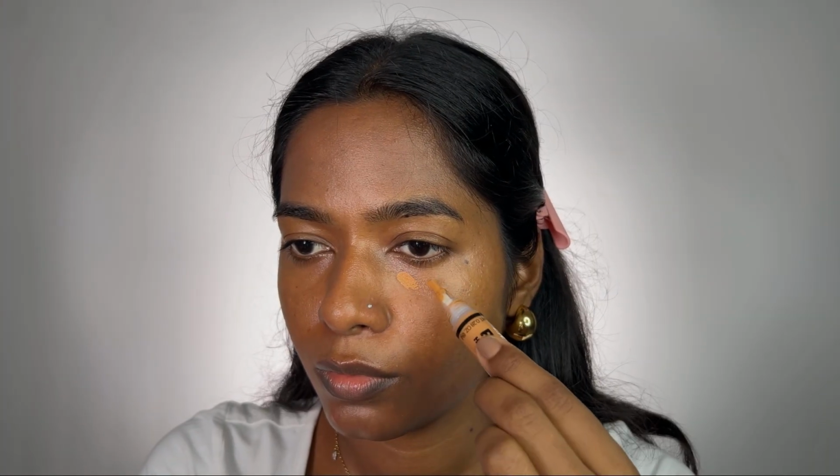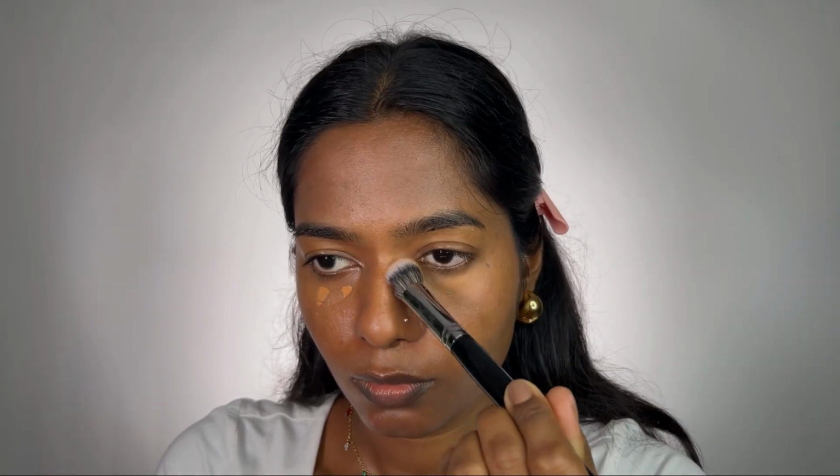I am following up with a True Match concealer from Elegal in the shade Fawn. It gives you a medium to buildable coverage with a natural finish. Just the perfect concealer for the look we are aiming for.